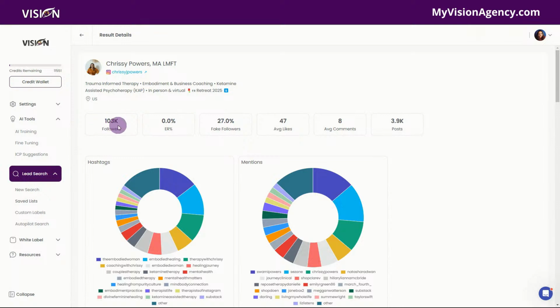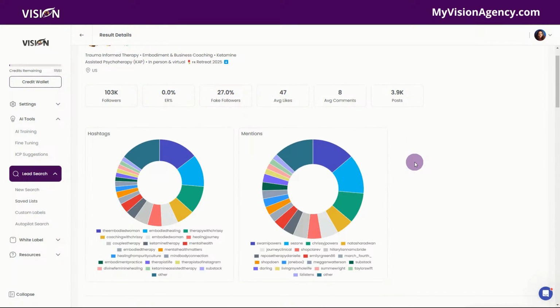Because if they have 103,000 followers and 27% of them are fake, that's still a lot of followers, roughly 74,000, whatever, 75,000 followers are real. But if this number was like 95%, obviously that would be a huge determining factor of whether you even want to choose this person to work with.